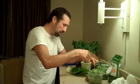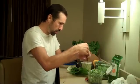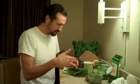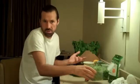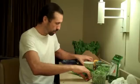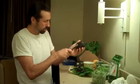Next, I'm going with just a few pieces of dulse here. I'll make this one for Sophia so she's pretty hungry. So I'm just going to do that real quick. So far let's go over this. Lettuce, microgreens. Use any sprouts. If you can't get microgreens, y'all can get sprouts. And that's what these are, is sprouts. Alfalfa, clover, those are all nice, delicious sprouts. Throw those on there. Toss the dill, toss the cilantro, throw a little bit of the dulse on there. Then come correct with the avocado.